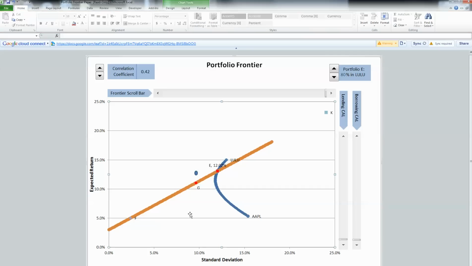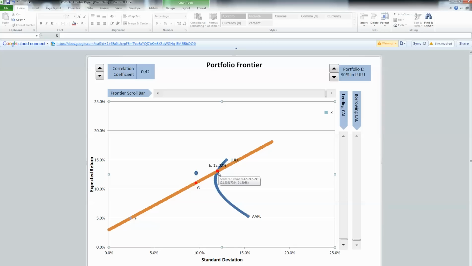If I could accomplish this blue dot, would that make me happier than point G? The question is, does the blue dot dominate point G? And the answer is yes. The blue dot offers me the same risk level, but a higher return level. And the question is now, how do I accomplish that blue dot?